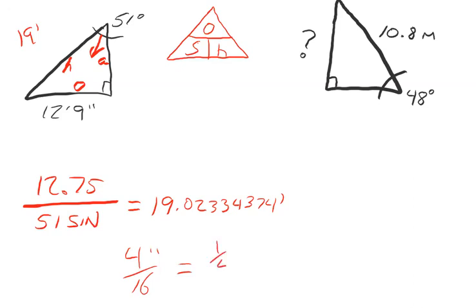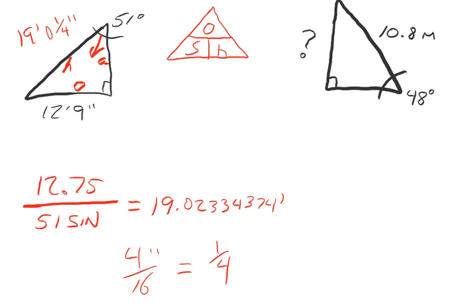The answer, of course, is a quarter. 4 divided by 4 is 1. 16 divided by 4 is 4. So it's 19 foot and 1/4 inch. Okay. You could say 19 foot 0 1/4. That's fine too, but it's not 19 foot and 4/16. That has got to stop.